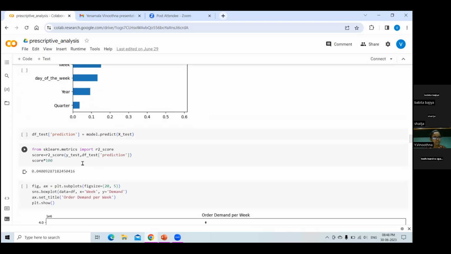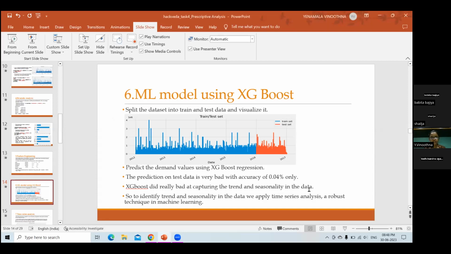So we can check that the accuracy on prediction is very low, which is 0.04. So from this, we can observe that XGBoost was really bad in finding the trend and seasonality in the data. So as the XGBoost algorithm failed in predicting the data, because its accuracy is very low.